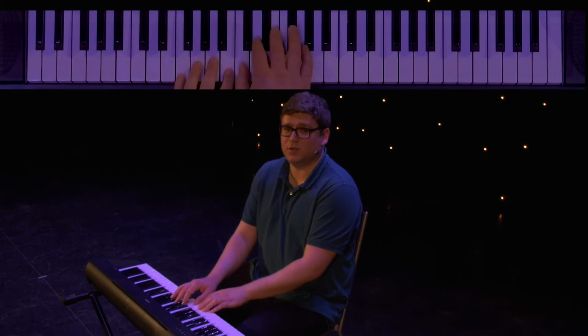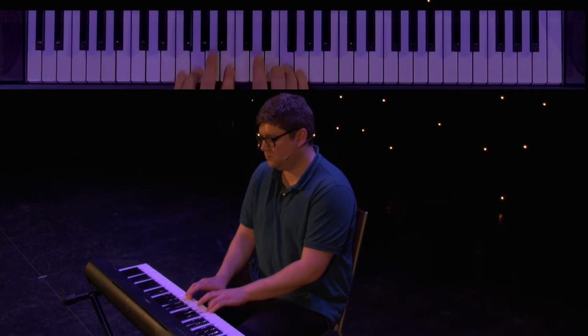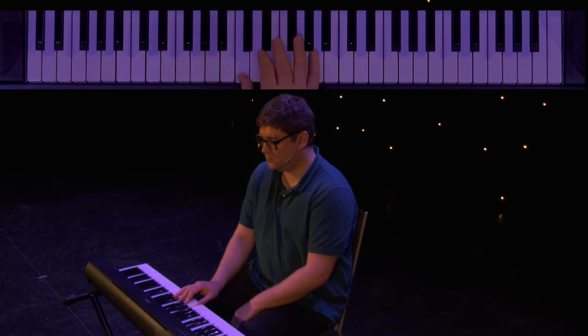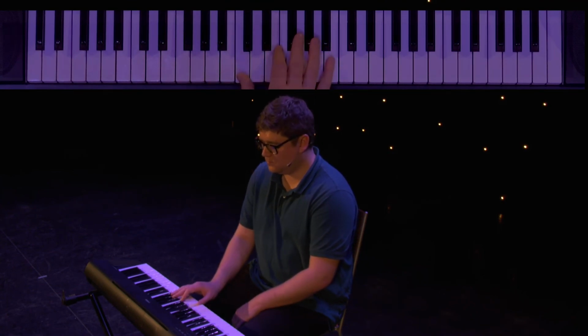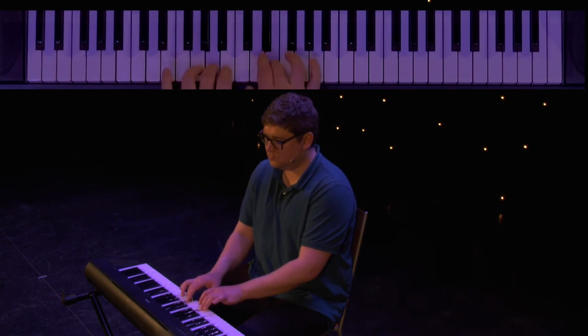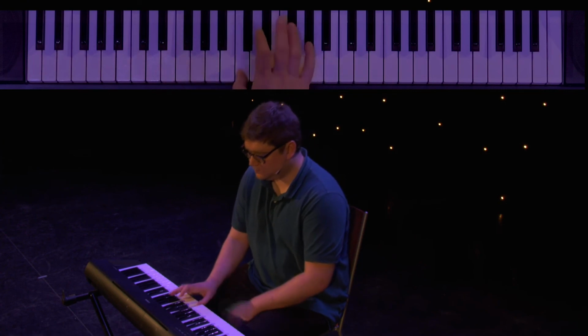So we won't need the left hand for the thumb. We can just leave that one out. We're just going to use 2, 3, 4, and 5. So it's going to look something like this. I'll play it very slowly. A little bit faster now, both hands at the same time. So that's the end of our cooldown.